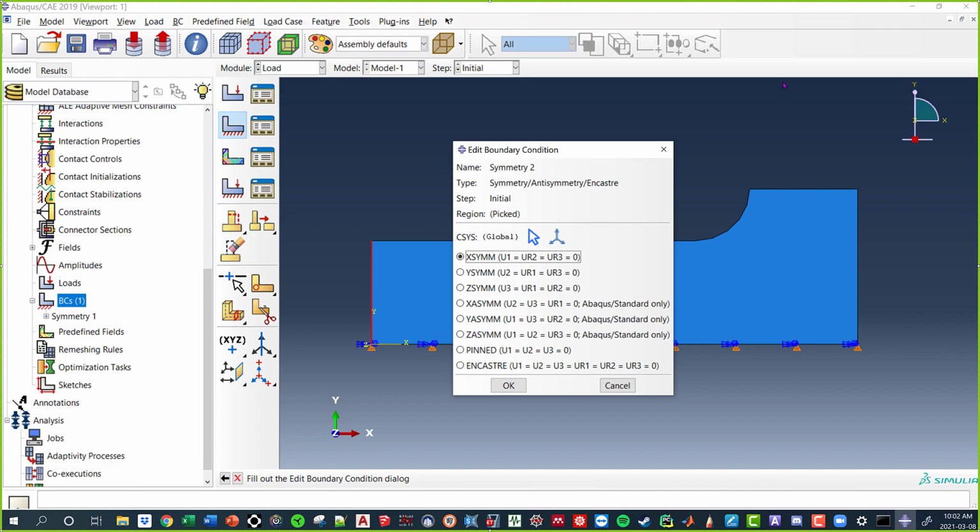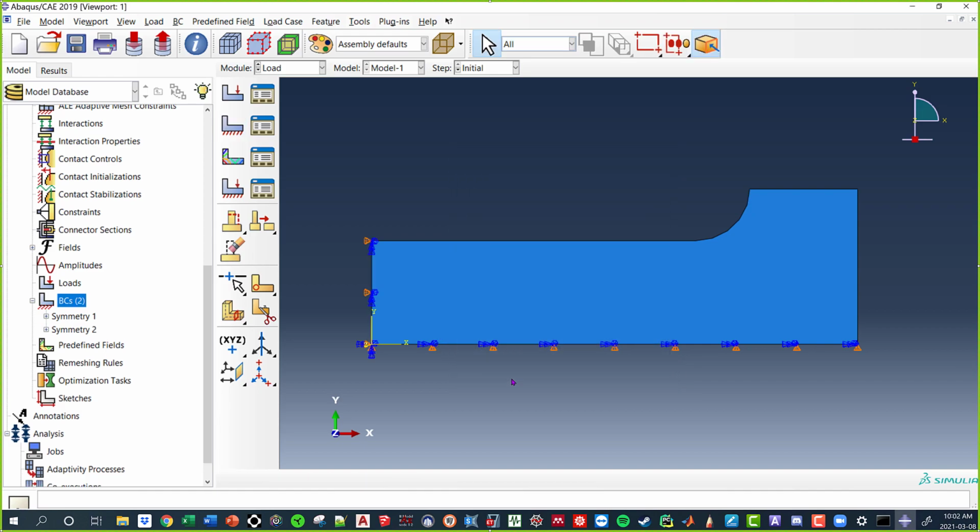So if this dog bone was up here, and I were to use this X symmetry down here, then it would be mirrored all the way down here. There'd be that big gap. What this does is this is the general case that says the symmetry is right along this line rather than with respect to the global axis. So you can use either one because right now our X and Y axis are aligned with those edges. But if they were not, then we have to account for that. So I go, okay, I now have my two symmetry boundary conditions.